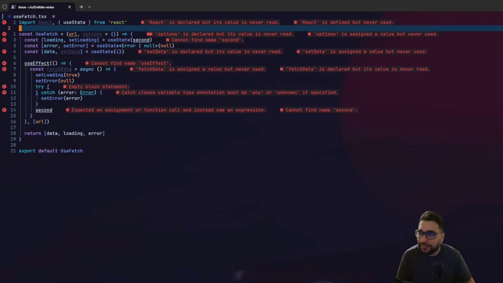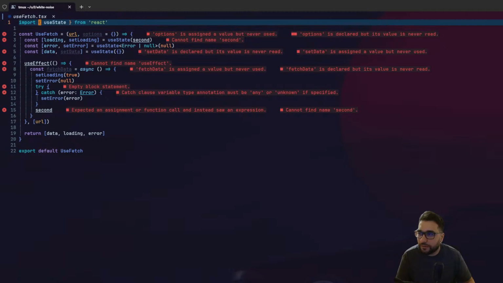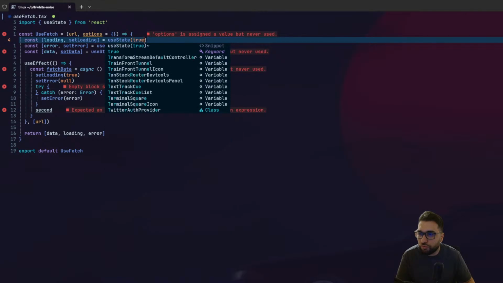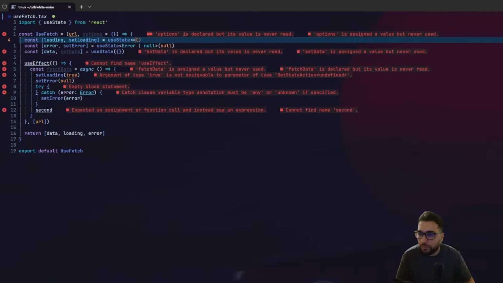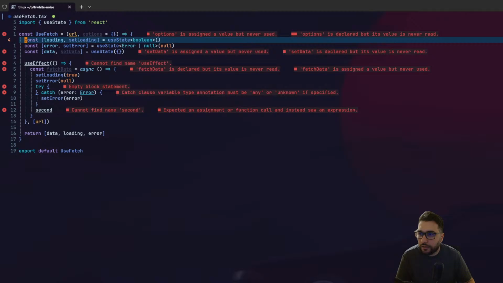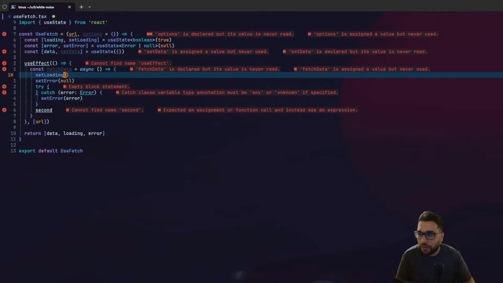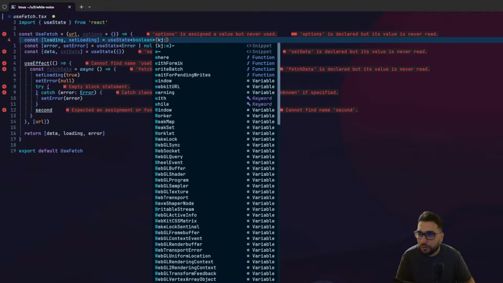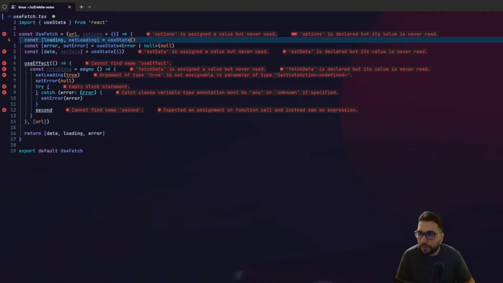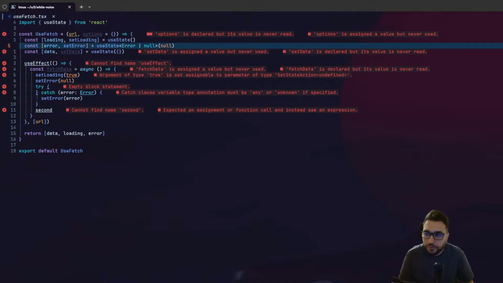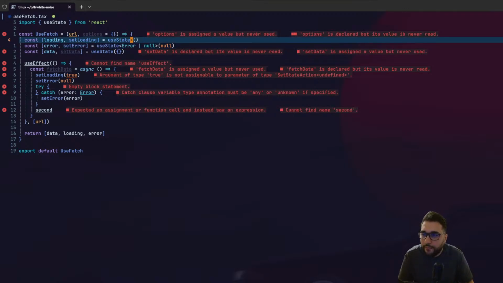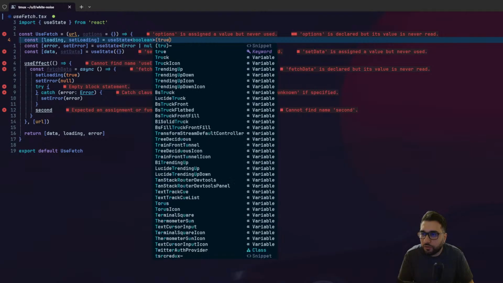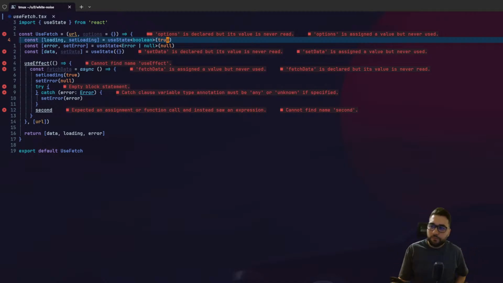Why do I have all this red, man? It's so confusing. Let me just delete this part. Options is there, but it's never used. Cannot find name second, for sure. Loading is set to true, right? Or I will just put a boolean, and right now it's fine, it's just true, right? So therefore we don't set it to anything. No, you know what, let it be boolean, and let it infer its type. I don't care about it, let it be empty. Or should it not be? It should be something, right? Okay, boolean to true always starts as true and then turns into false, right? Okay.